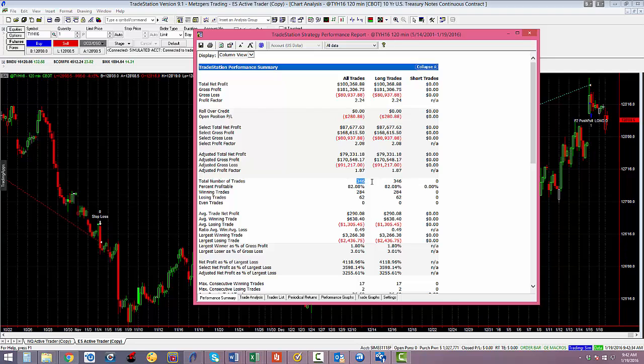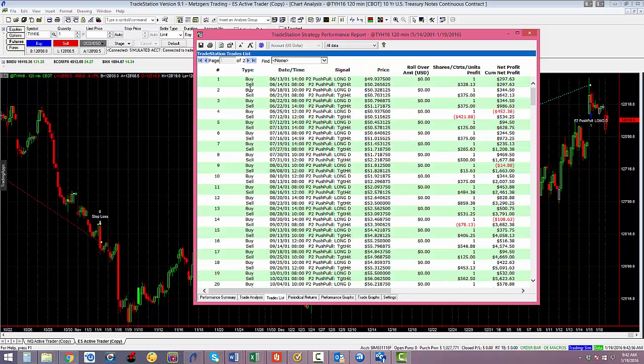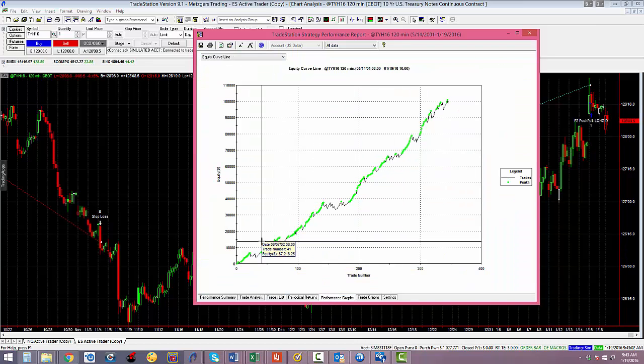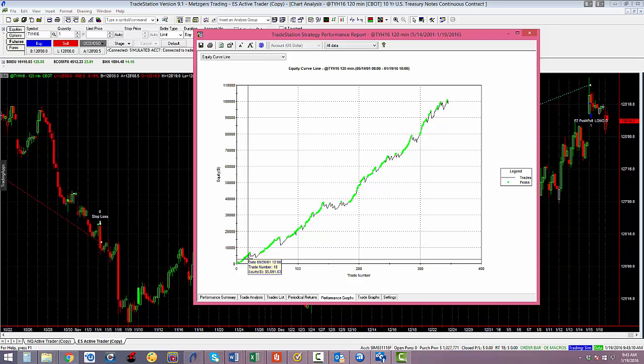So this algorithm of the 5 that we offer has the highest profit factor, but that's just part of it. You also want the total number of trades to be at least 200, in our opinion. You want to backtest as far back as you can, and on the 10-year it is all the way back to around May of 2001. The other thing it shows you is the percent profitable. This algorithm is 82% winning. It'll also give you the entire trade list, so every trade that was placed. It'll give you an equity curve, which is what this is. It starts in '01, and every time a trade is closed, it adds to the hypothetical balance, starting balance of 0, and then goes onward.